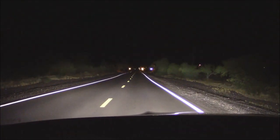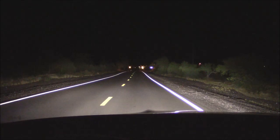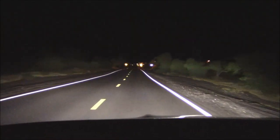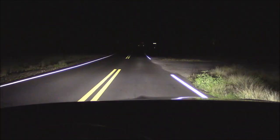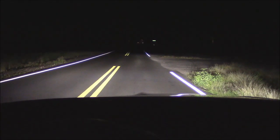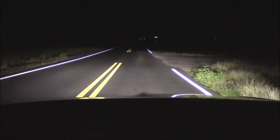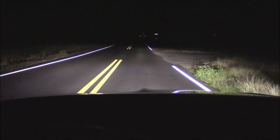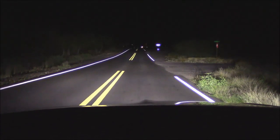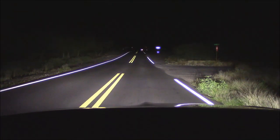When it comes to lighting up road signs on backcountry roads, these brights definitely do their job. That's about 1 mile away. The only negative side, if you're driving in the low beams and going into dips, the headlights have a way of disappearing after around 50 or 60 feet. So on backcountry roads, you'll have to keep the brights on, like so.